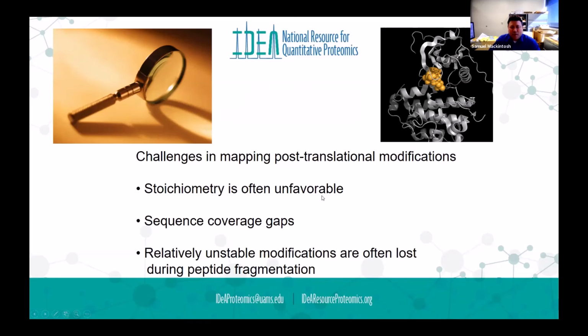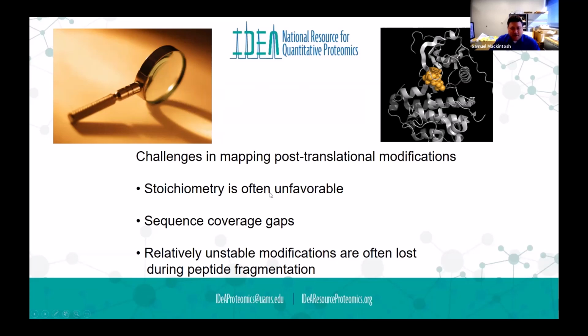So, there are a couple of issues. One is stoichiometry. So, continuing with the example of phosphorylation, it's not all or nothing. You can turn on a signaling pathway by phosphorylating maybe 5 or 10% of a protein in some cases. So you're fighting that.